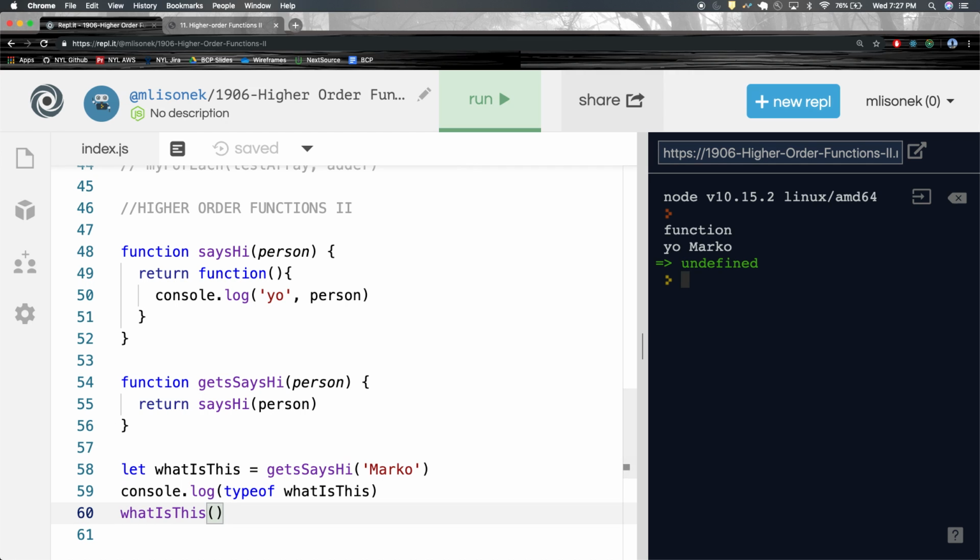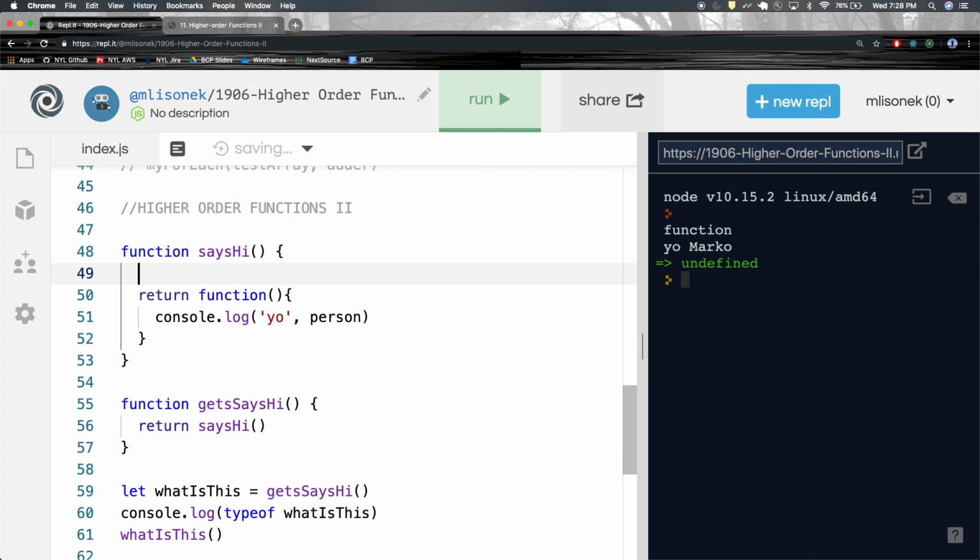But this was the previous example without this. Oh, okay. The previous example. Okay, this is also closure, right? This is also what closure is, because person is being defined in says hi.